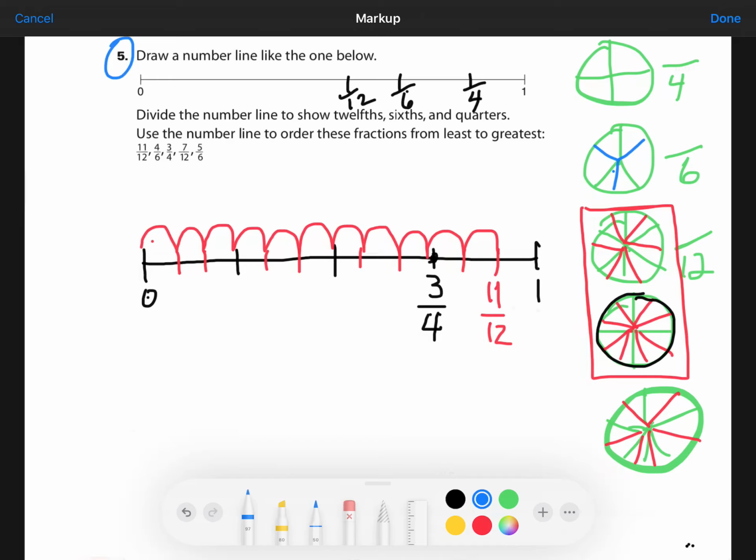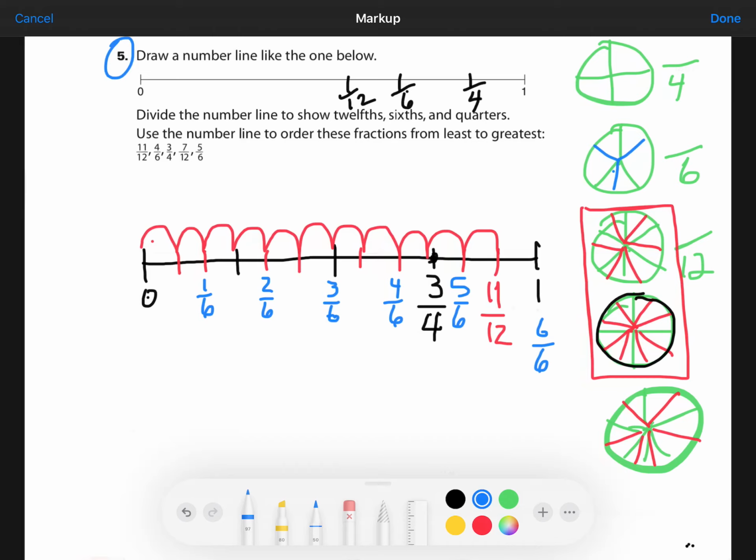So then if I was to think about the twelfths in groups of 2, I'm going to do this temporarily. That's 2 twelfths. That would be 1 sixth. This is 2 twelfths. That would be another sixth. Another sixth. Another sixth. Another sixth. And the last sixth. So this is 1 sixth. This is 2 sixths. 3 sixths. 4 sixths. 5 sixths, and of course 1 is 6 sixths, and 12 twelfths, and 4 quarters.